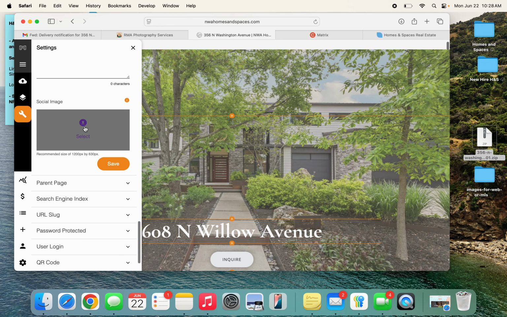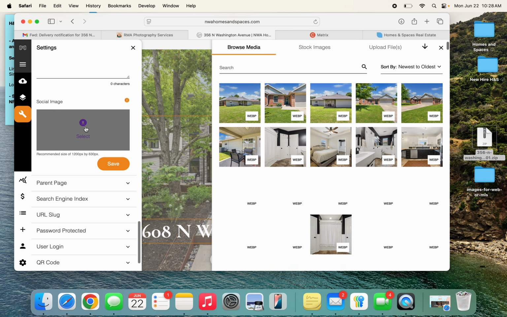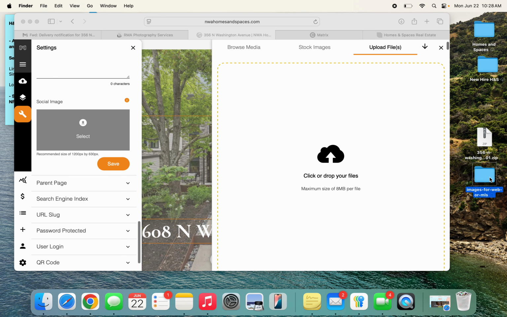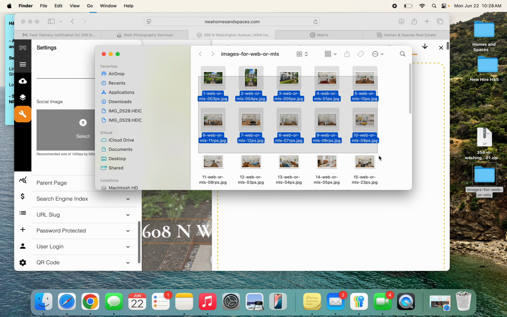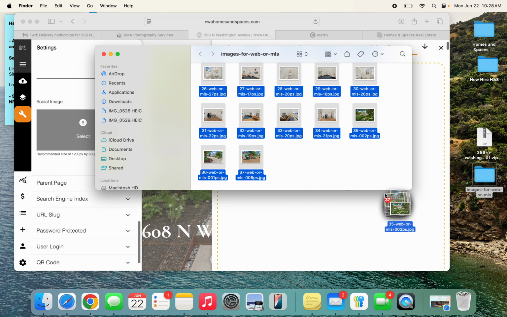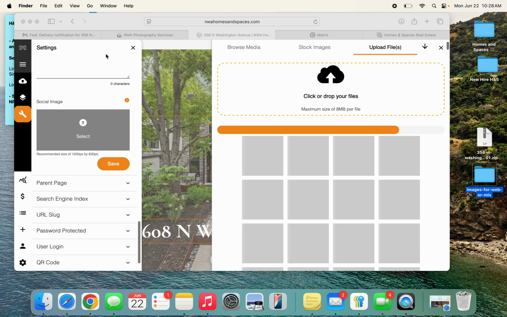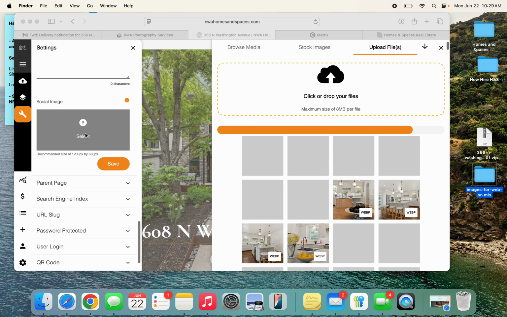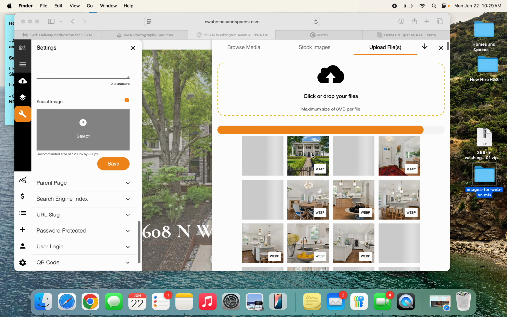And then here is where I'll upload all the pictures. I'll show you. So we need a social image. So I'll click select, and then I'm going to click upload files. And this is where I'm going to now drop all these in to upload so we can use them for this website. This will take a sec. But on this page right here, we just like to do a front screenshot of the house is generally what we put in this social image. So it's just the front of the house is the one that we always use for that. So I'll probably use this one once these all upload.